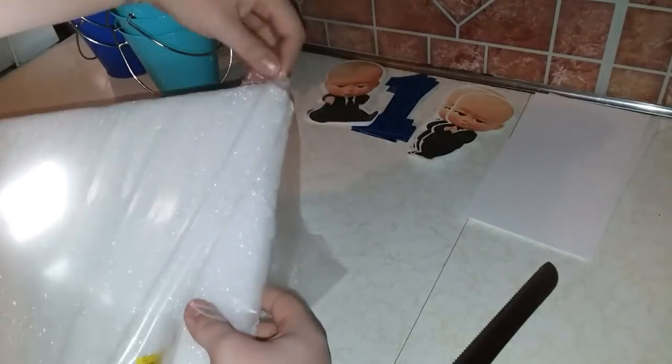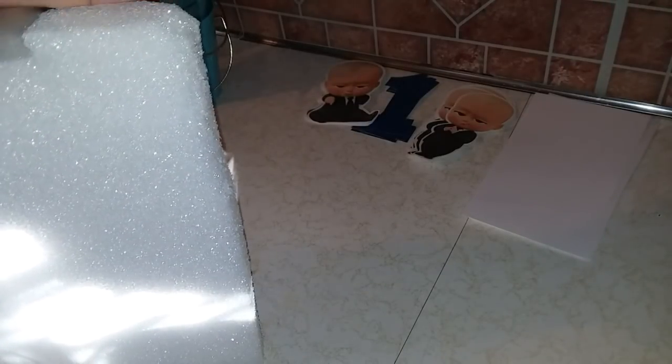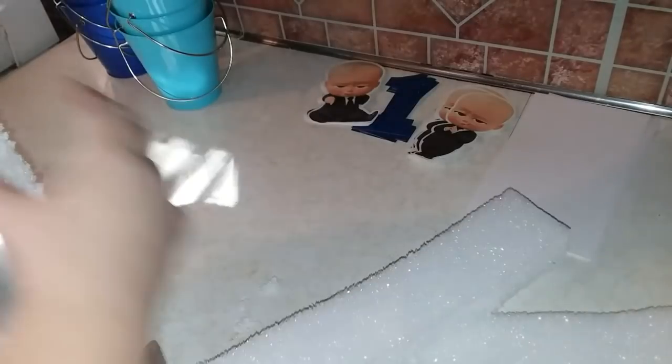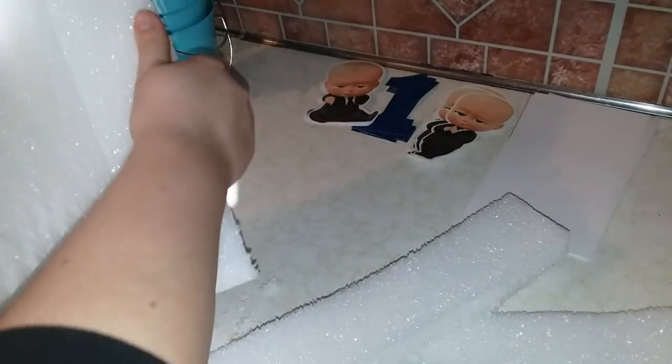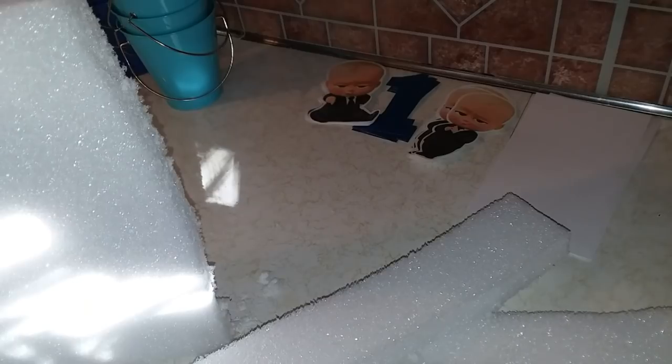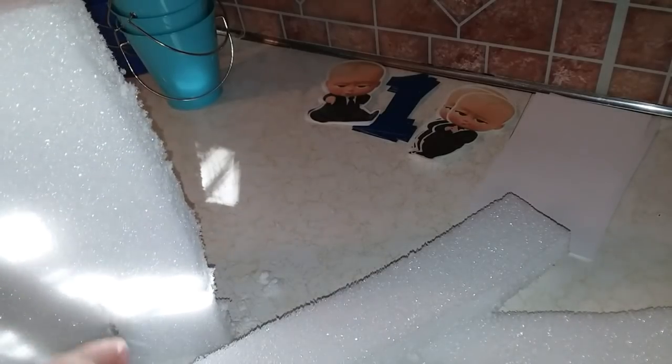So next we're going to start cutting our foam. So this foam is a little messy, so keep that in mind if you do use this foam. It doesn't have to be perfect either. So I'm just cutting this into squares. They don't have to be perfect, like I said. But yeah, just keep cutting if you do use this kind of foam.